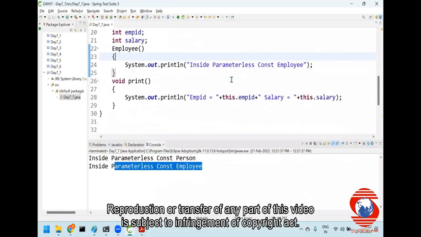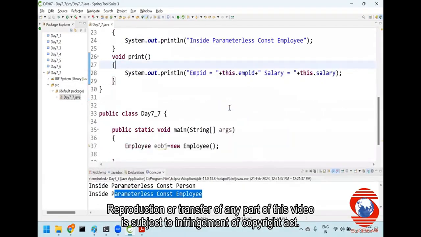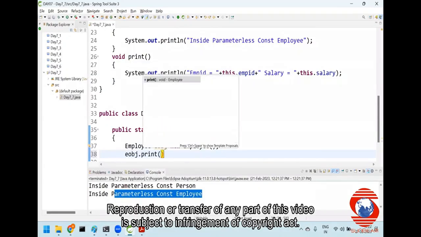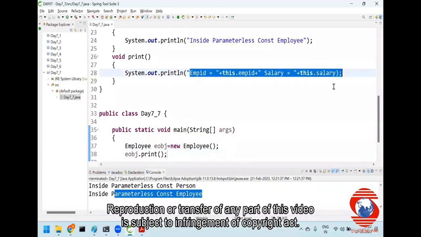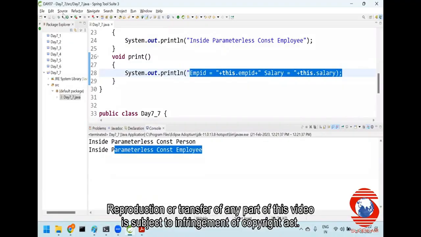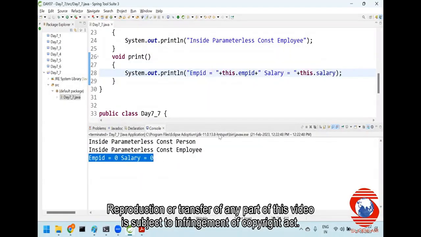All right. Now, I want to give a call to the print function. Correct? How will I give a call to print? Quickly tell me. What shall I write? eobj.print. Perfect. When I try to print the data, is it going to print me only empid and salary as 0 and 0? Yes. Let us check. Is it giving me empid and salary 0 and 0? Yes.